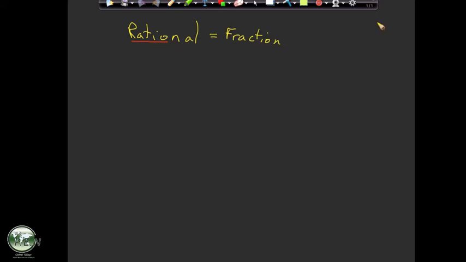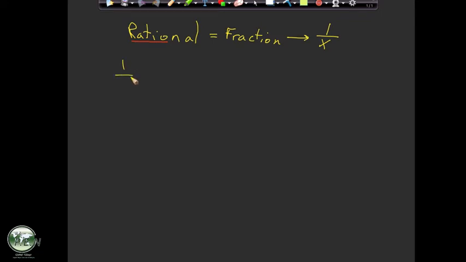So primarily what we're looking at is something like 1 over x. The variable is going to be down there. We'll look at more extraordinary ones, but this is what we're dealing with, the variable in the bottom. We could also have one in the top, but what makes it rational is having that variable in the bottom of the fraction. And what we're going to start off with is this causes a major worldwide problem, or mathematical problem anyway. Most numbers we can plug in for x and we have no problem. Here's the little problem child.